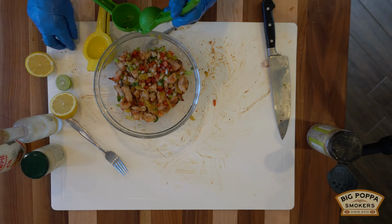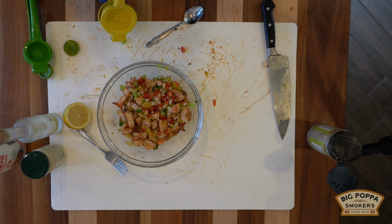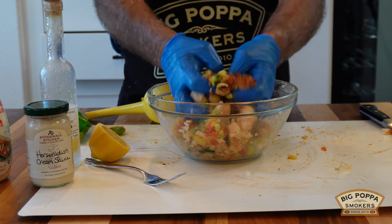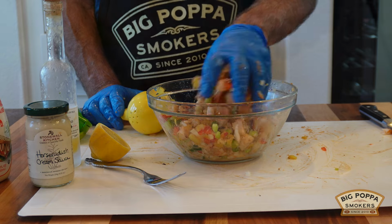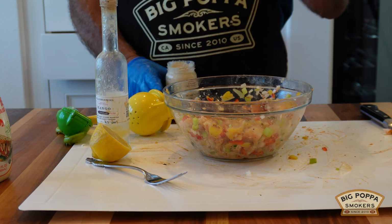Key lime. The world is a better place with key lime. Let's go kind of easy on the lemon. I'm going to do about half a squeeze here and then see how it tastes. Mango vinegar. Little secret weapon here. So a little bit of horseradish just to kick it up.